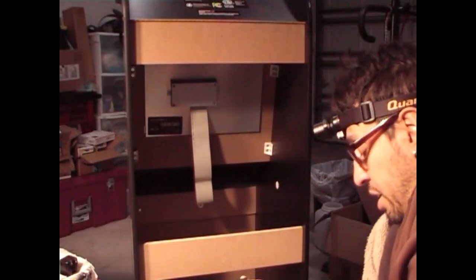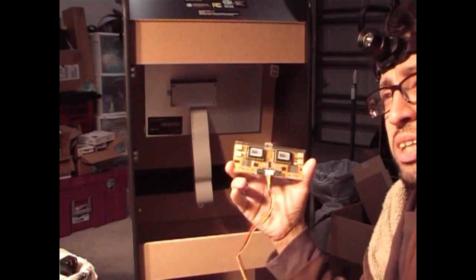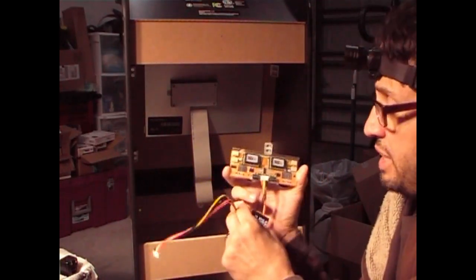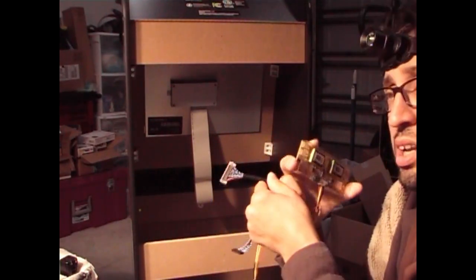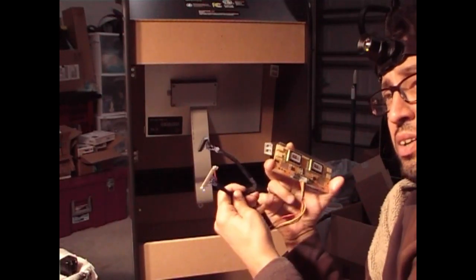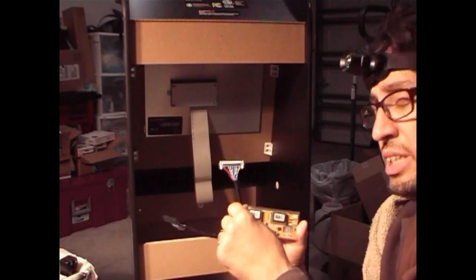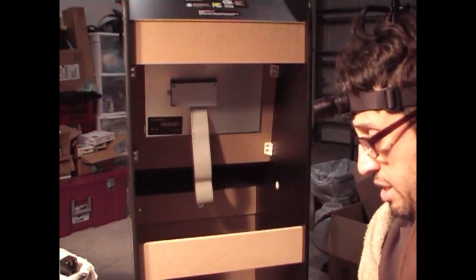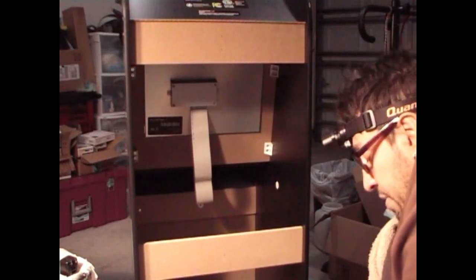Everything else that came with it, this board we don't need, and the wire that comes with it, we don't need that unless we decide to use that for a later project, as well as the VGA cable here. We don't need this either. We could put these aside and save it for another project if it comes to.